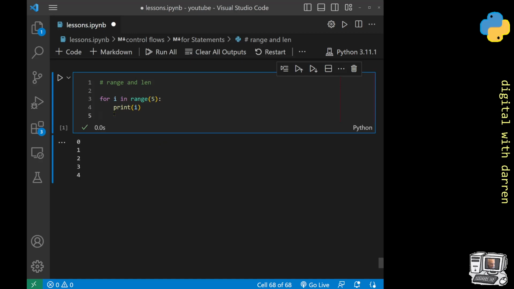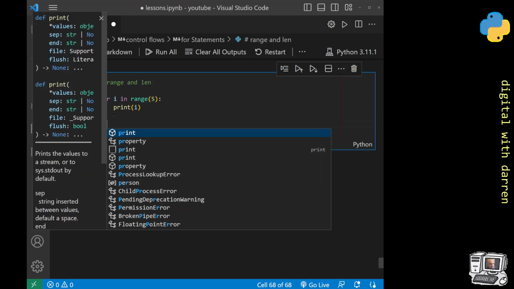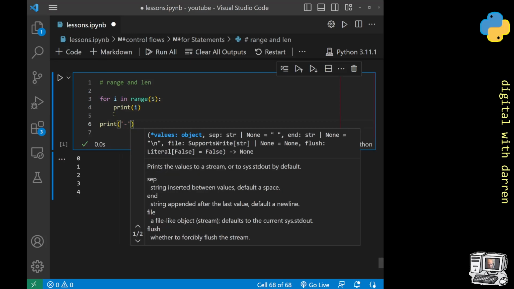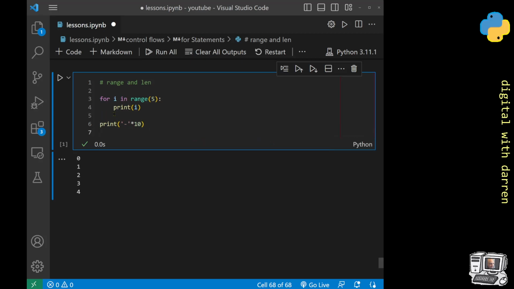I'm going to introduce something slightly new. With print, we just want to put in a placeholder or a little gap for our stuff, so I'll do i times 10. Remember, in earlier sections, we are able to take a string and multiply it by a number. It does have a meaning, and it does this effectively. So we now get 10 underscores over here. Just a nice little convenient way of doing something.